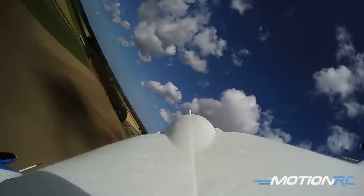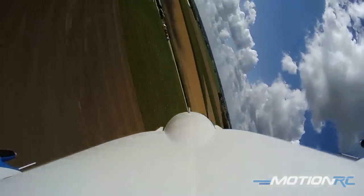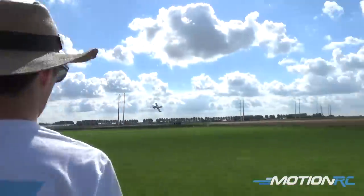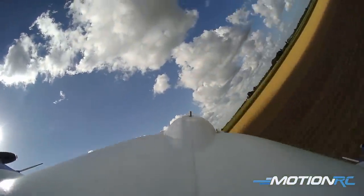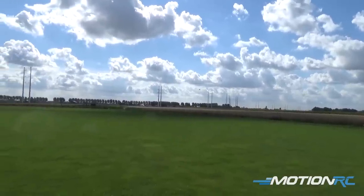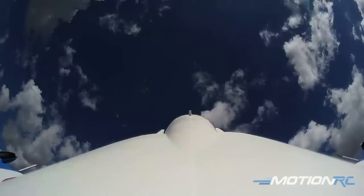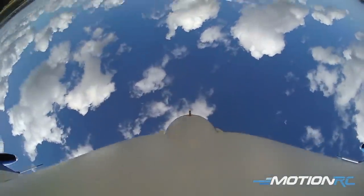I'll do another low, fast pass for you guys here. Very, very benign, super, super stable. And it just looks so good in that aerobatic scheme. Fast pass, down the strip. And look at that pull out, look at it. Keeps going. Beautiful performance on even this, the standard setup.